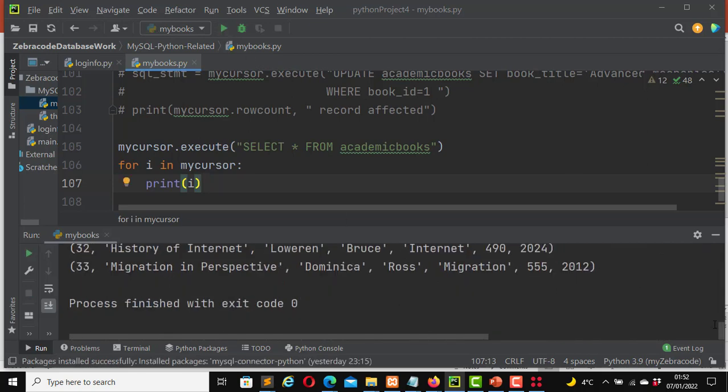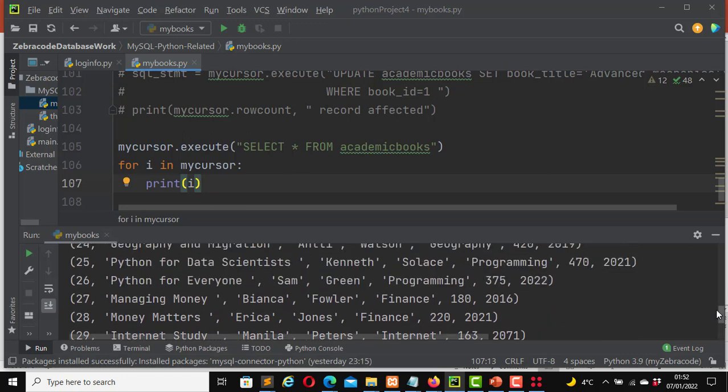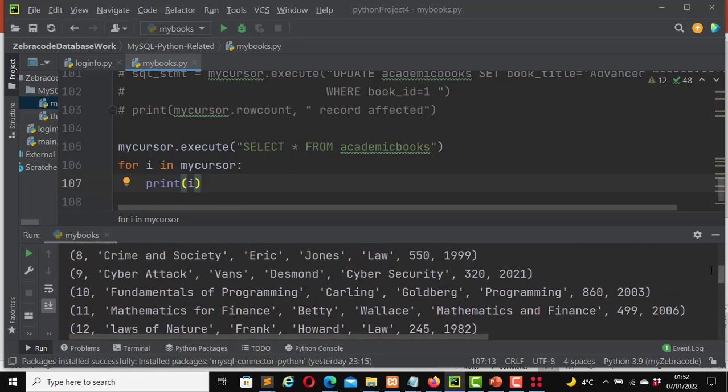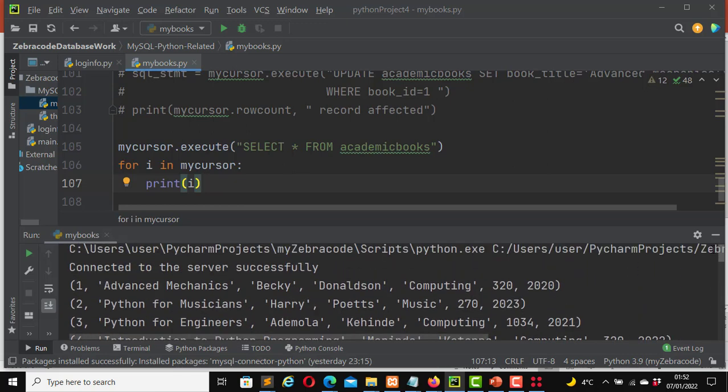Great. So I'm going to quickly scroll to the top to see where number 1 is. Yes, the ID number 1 has now changed from what it was before to advanced mechanics. That is what we set it to here.